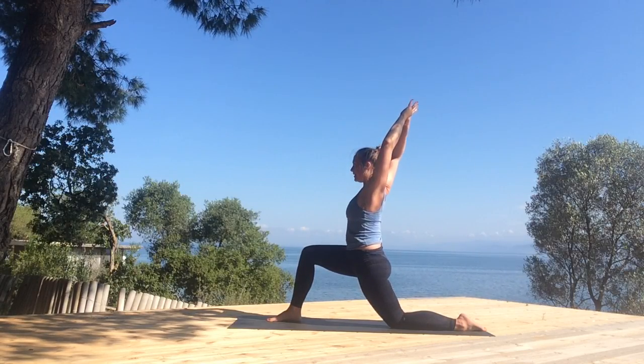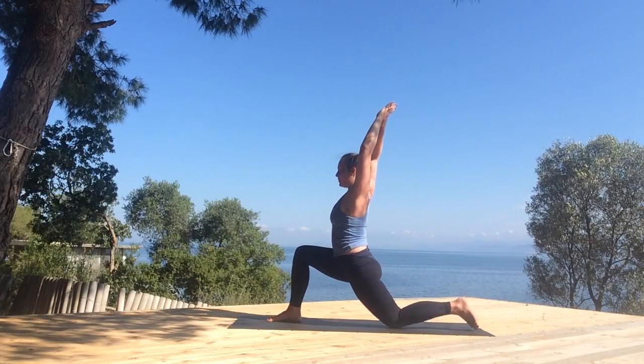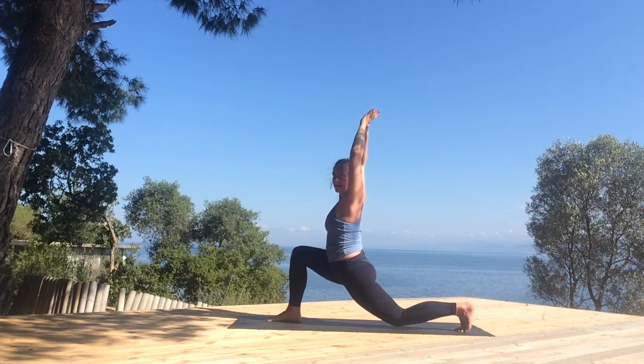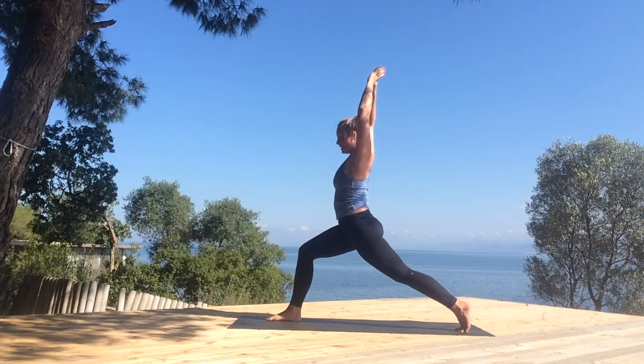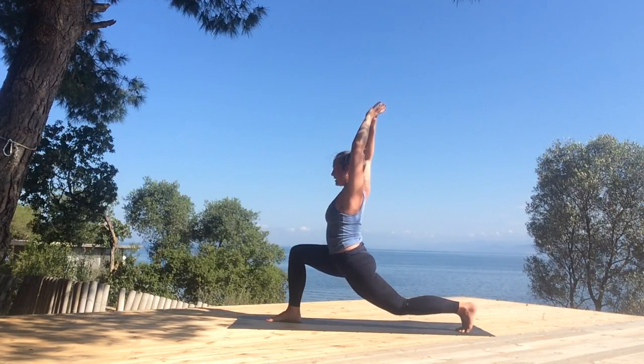Take a deep inhale here. And exhale, drawing your right hip back, left hip forward. Tuck your back toes under, squeeze through inner thighs. Inhale, lift your back knee. Exhale, slowly lower and hover. 3 more of these. Inhale to lift.